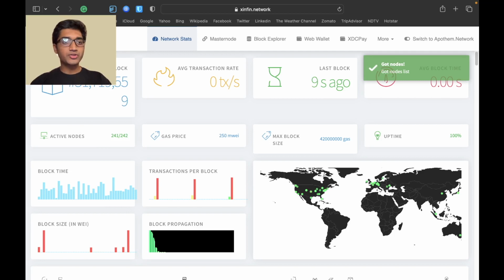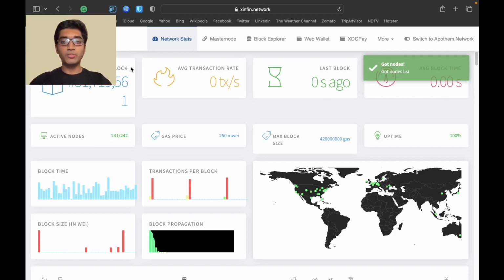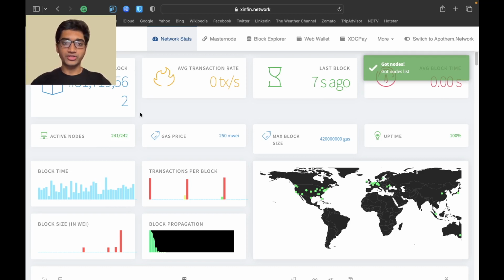The first parameter you see here, which is probably the most prominent one, is the best block. And this is a very important thing to understand, that the best block is not necessarily the latest block. The best block is the last block which has been propagated throughout the network and is on every single full node's current blockchain. Like it's in the memory of every single full node. This is different from a block which has just been mined and has not been propagated throughout the network yet. So the best block is the last block which has been propagated throughout the network.